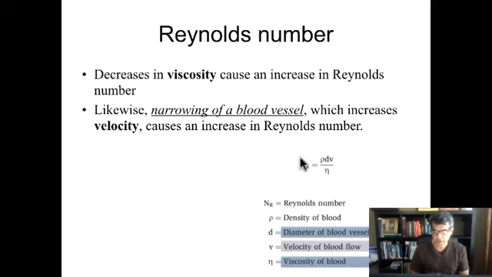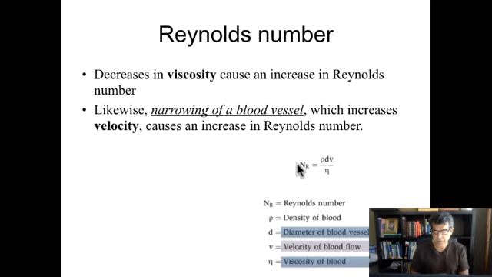The Reynolds number depends on a few factors. The most important ones would be the velocity and viscosity. When the viscosity increases, the Reynolds number is going to decrease because blood is going to move slowly. When the velocity goes up, the faster the blood goes, the better chance to create turbulent blood flow. Diameter, when it decreases, the Reynolds number should go down, but you will see when the diameter goes down, the Reynolds number goes up, and that is confusing.